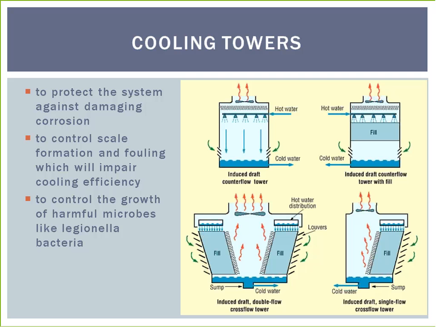The scaling tendency of a water supply will depend on the hardness of the water, but if not adequately treated, even relatively soft waters can become highly scaling when concentrated by evaporation. Cooling water scale control is achieved by either removing the hardness from the makeup water using a water softener, or adding a scale inhibitor chemical which extends the solubility of the hardness salts and thus prevents scale formation.